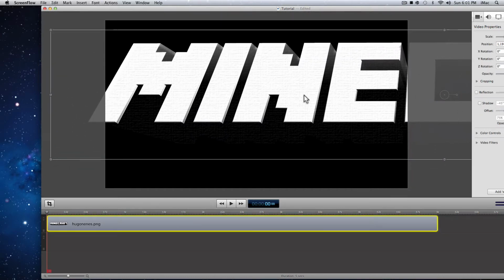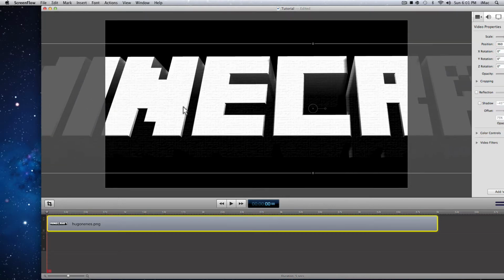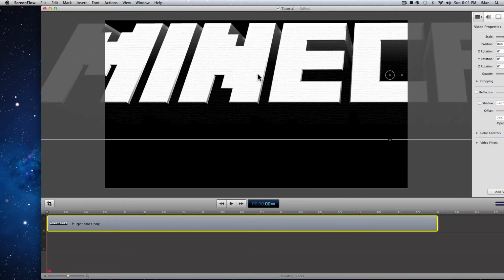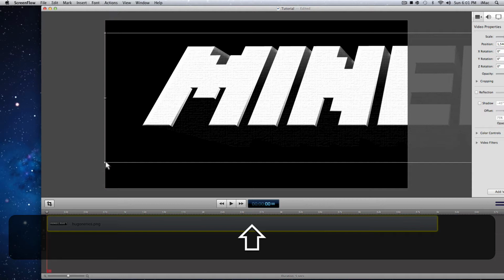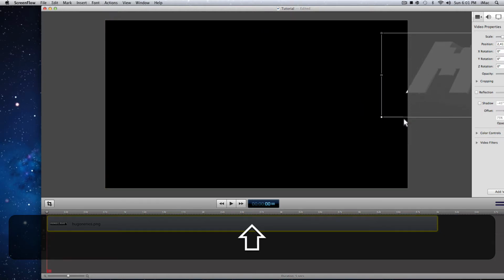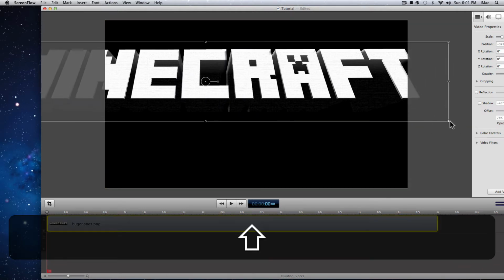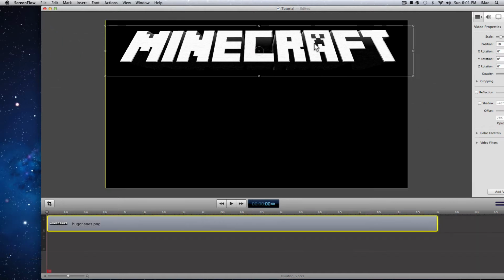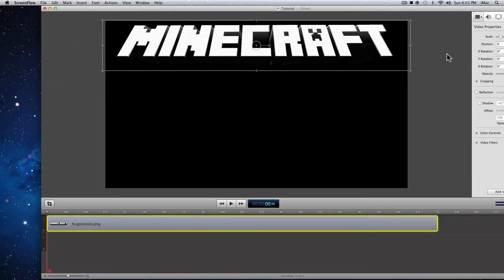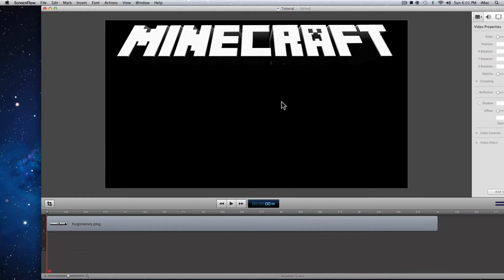So Minecraft logo's here. So I want to put it smaller. If this is the same logo you want, I'll leave this in the description if you think this logo is cool. So you just go here, hold shift so it doesn't deform or anything. Okay, hold shift, and okay, here we have the Minecraft logo. So since this is Minecraft and the Hunger Games, you want to maybe put yourself here, like your little figure.